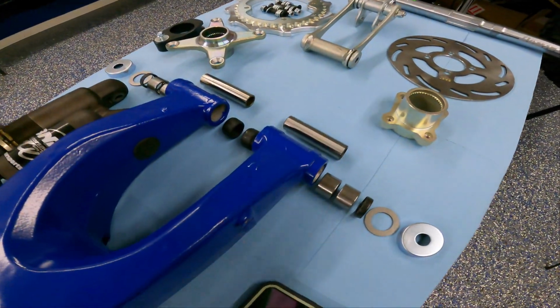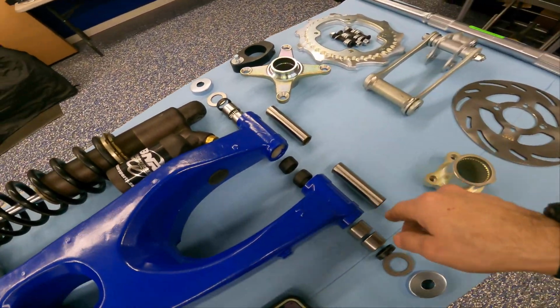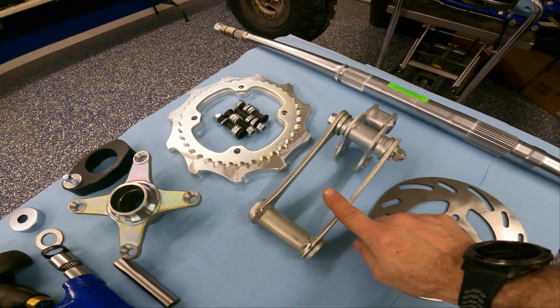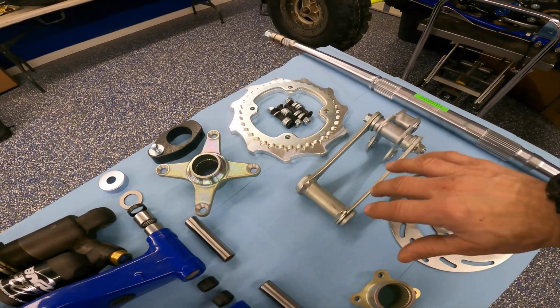It's like everything else, guys. Everything's just back ordered, out of stock. But it seems like things are slowly coming back to almost normal. The good thing is, huge thanks to Waynesburg Yamaha for getting me my bearings, my pins, seals, all that stuff. So we will have to change this out once we get the XC Link. That's not a big deal. We're just going to use this so we can get this together now.